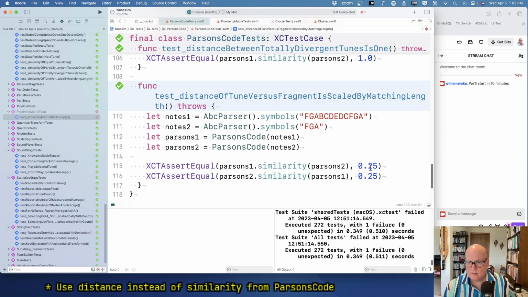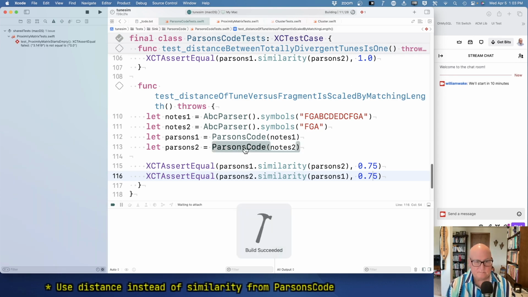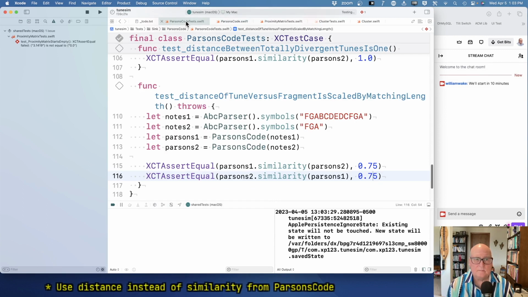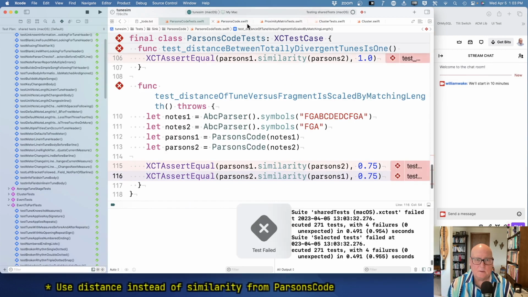What this is, it's now going to become 0.75. Those several tests should all fail. Yep, good.